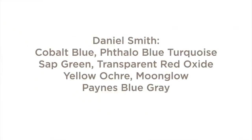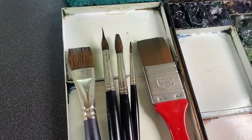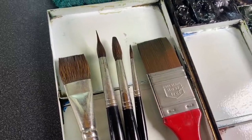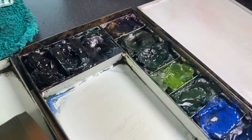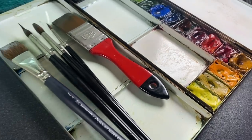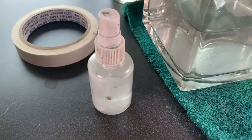The colors that I used are these, and each one is a pair — I generally use those two together and then add one thing or another depending on what I'm trying to do to the color. My brushes: on the right is a DaVinci Mottler just for wetting the paper — it's the only non-sable here. On the left is a three-quarter inch flat brush from Winsor & Newton, and the round brush in the middle is a Winsor & Newton number eight. Then there's a DaVinci needle brush, and I always keep a number four on hand just in case. My House of Hoffman palette, some water, a spray bottle, and some tape.